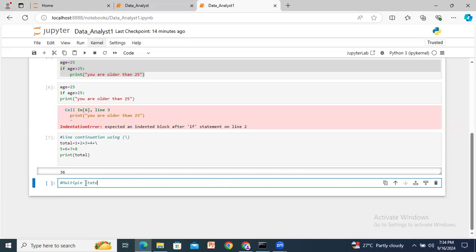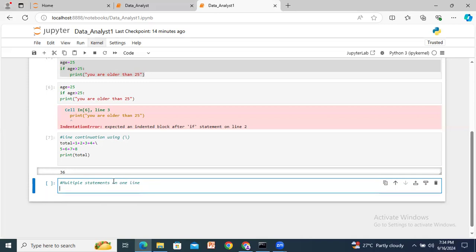The next one we'll cover is multiple statements on one line. Python allows multiple statements on a single line separated by semicolons, though it is not recommended for readability.